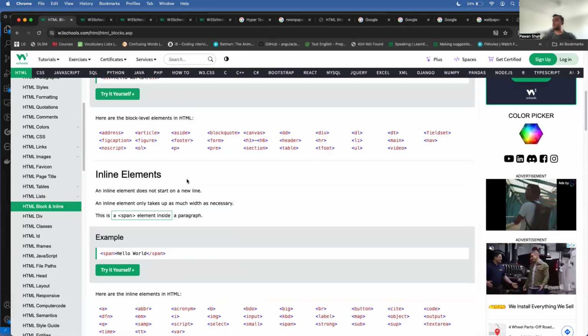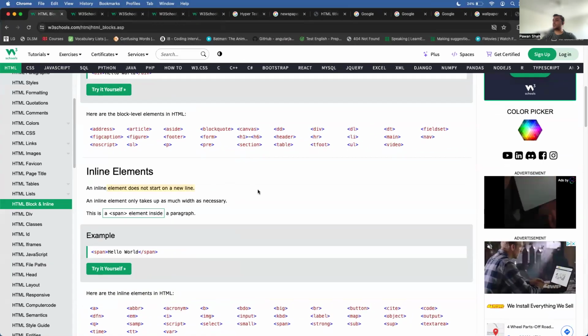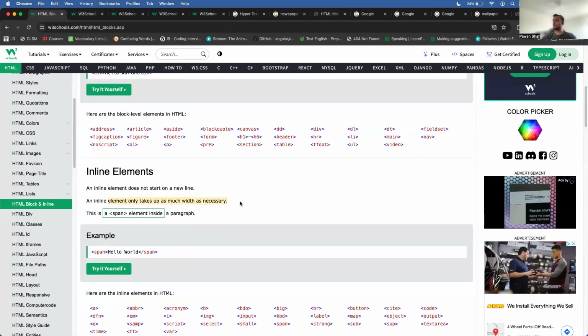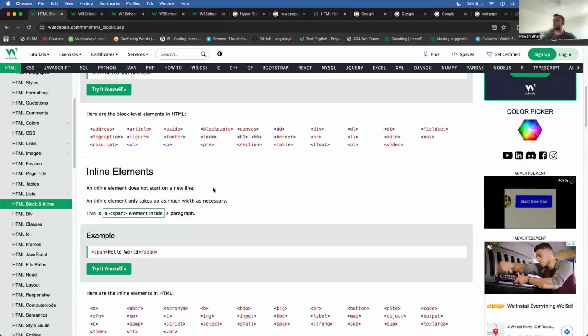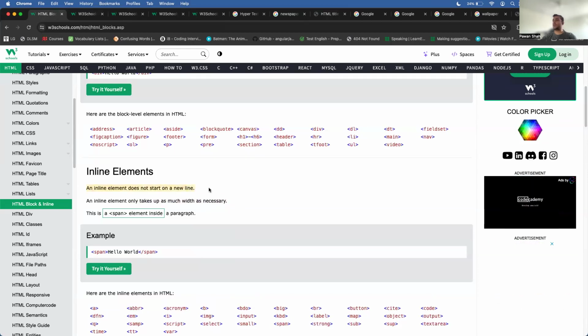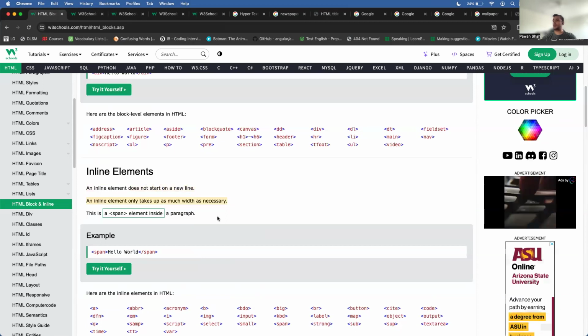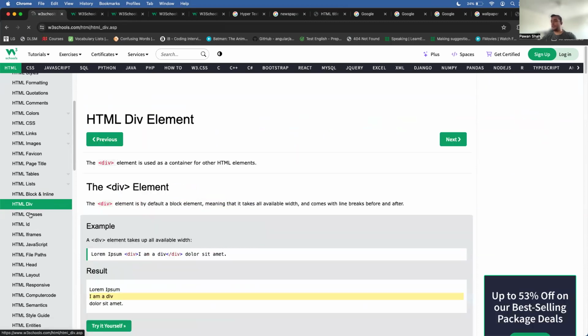Because sometimes you have to put elements together in the same line, but sometimes you need the difference. This is paragraph one, paragraph two, paragraph three. But if you have to put both in one paragraph, you just use one paragraph tag, not different ones.